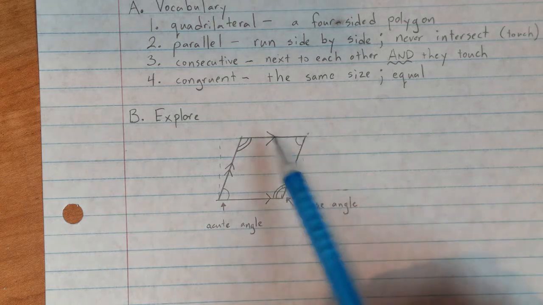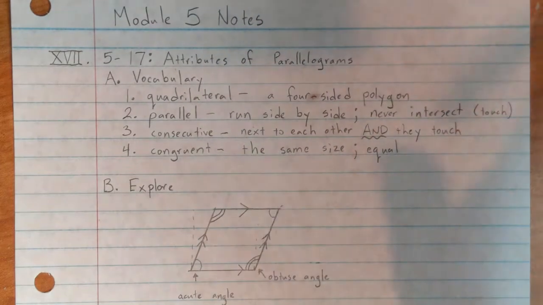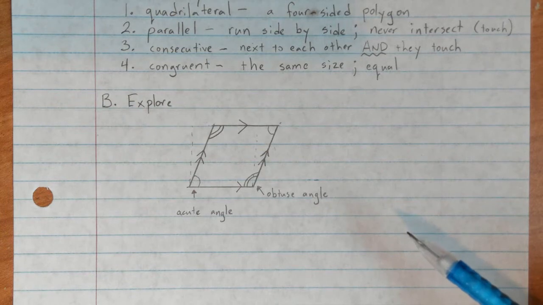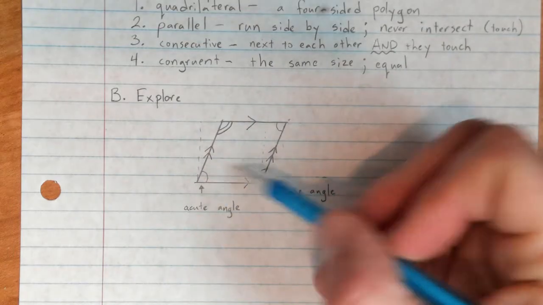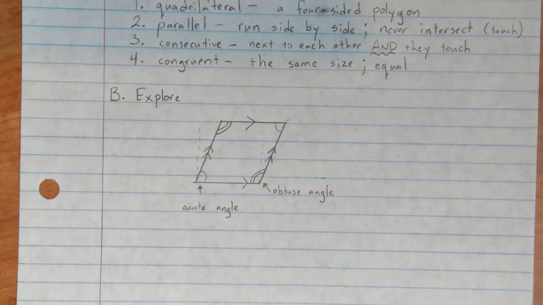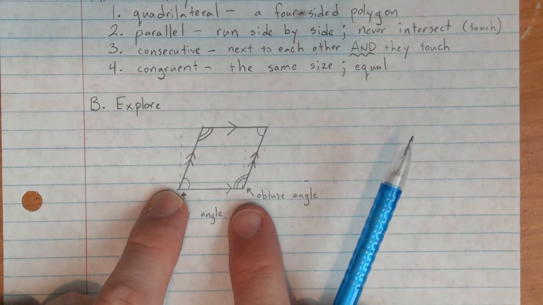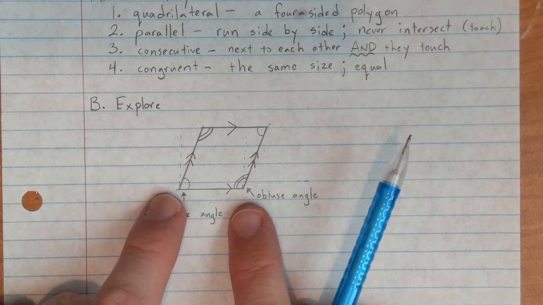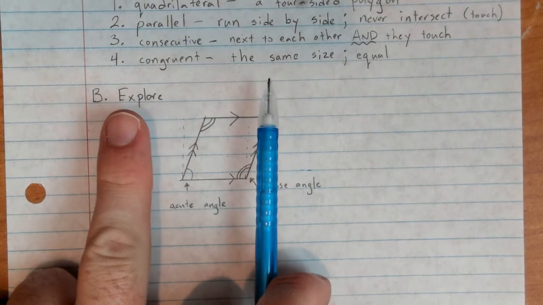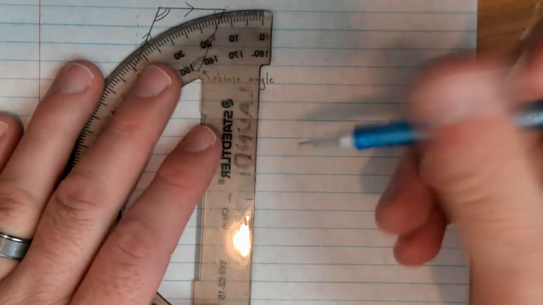Now, trapezoids only had one pair of parallel lines. Parallelograms, well, parallel is in the name, so both pairs are parallel. We've got an acute and acute, an obtuse and obtuse, but are there other options? Well, imagine if you built this out of, I don't know, toothpicks or popsicle sticks. If you took the sides and straightened them up a little bit, what would happen? What would happen?